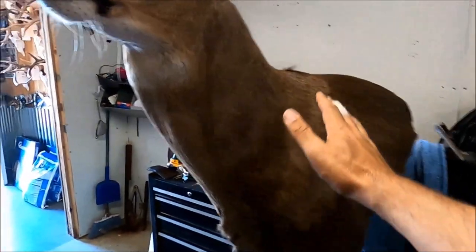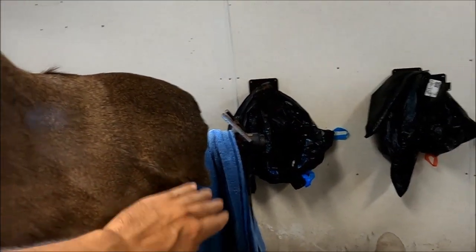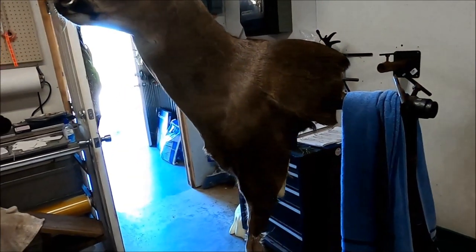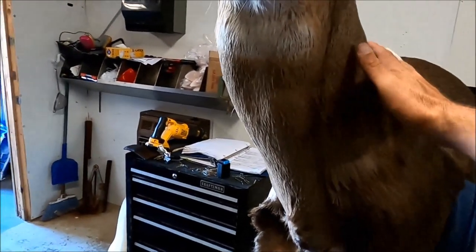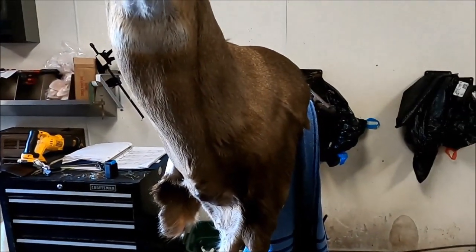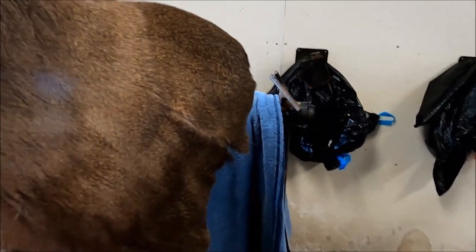It's going to need just a little bit of airbrushing to clean it up and blend those colors in right there, but that's not horrible. I think I can get that blended in — add a little bit of dark right there and it should blend in really well. Try to get the rest of this guy glued up and get him finished so that he can dry, and maybe I can get him looking like a deer.